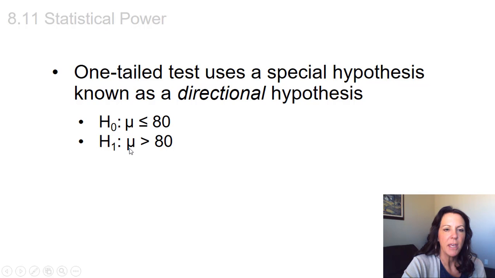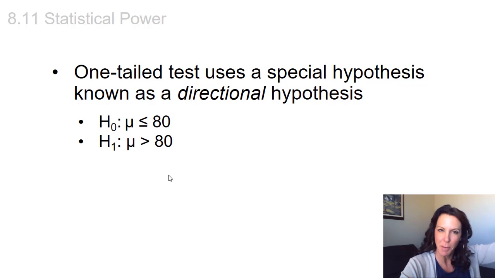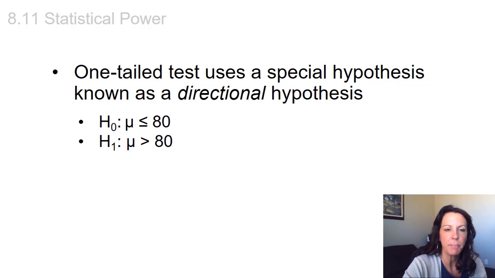So what we have here is the mu symbol, and you're used to seeing that as the population mean, and it still is. But in this case, it means the population that our sample comes from, because we don't make hypotheses about samples, we make them about the populations that they come from. So in this case, it says that the mean of the population that our sample comes from is greater than the existing population mean of 80.